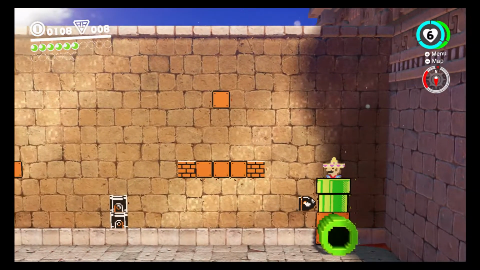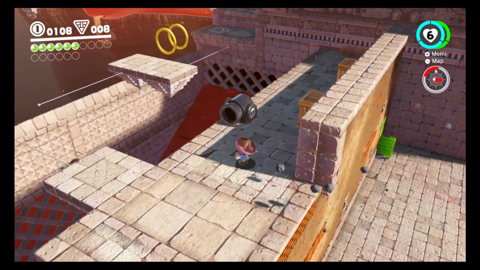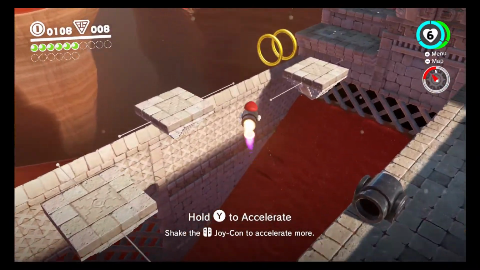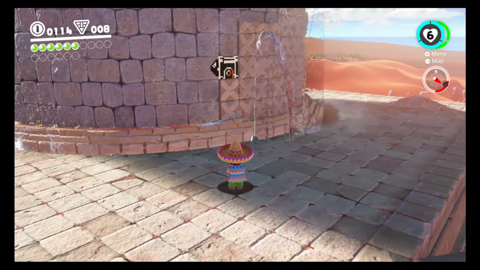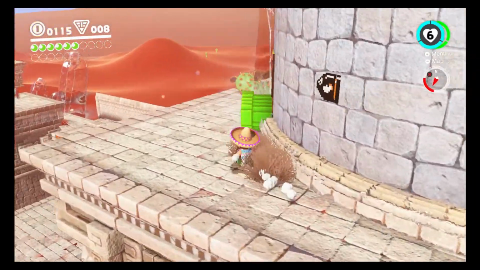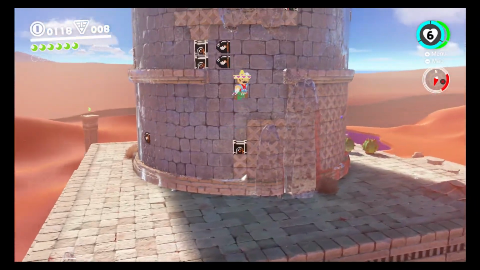Almost there. Oh, yeah. Missile! Come on, hit me. Come on, target me. Oh no, what? Yeah, there you are. Oh, there's a power moon over there. How do you get there? Oh, there's some kind of entrance. Okay, I'll deal with you later. I'm just going to finish this first. Ooh, almost. Oh, I think I can.